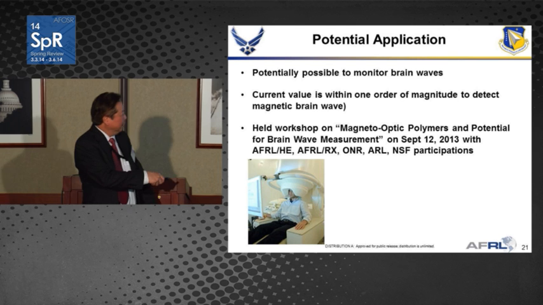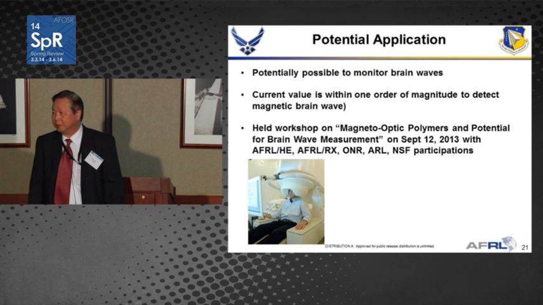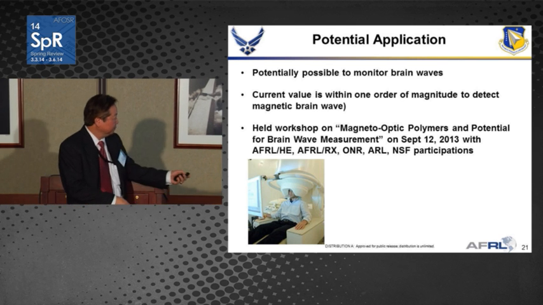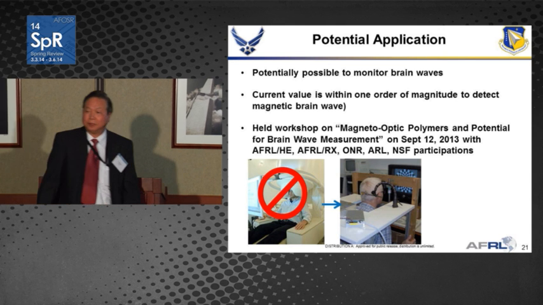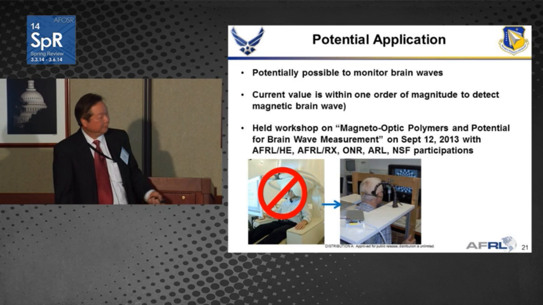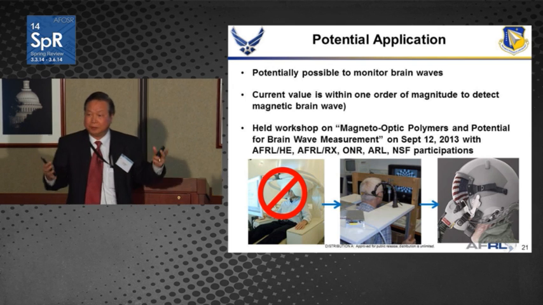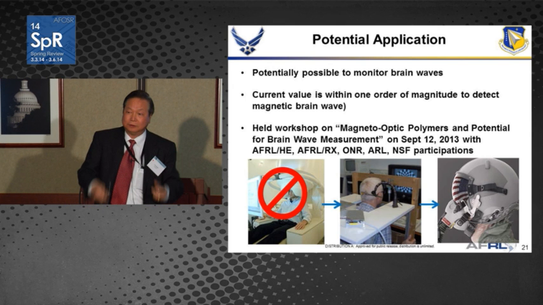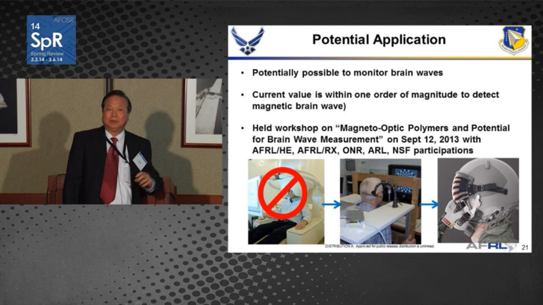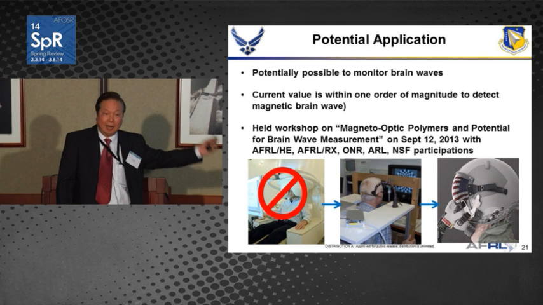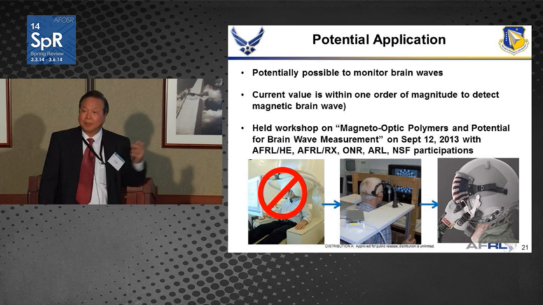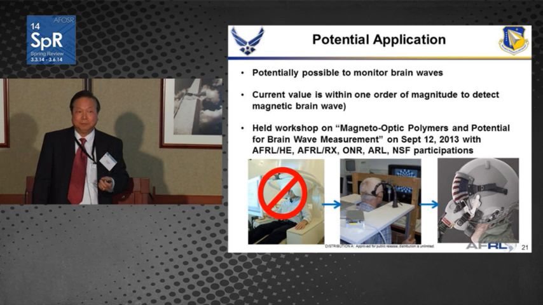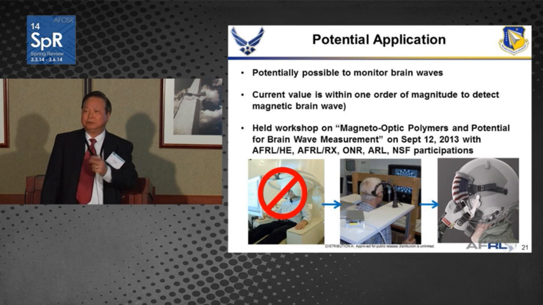MRI, but it's very bulky, it's very expensive because you need to use superconducting material. But in the future, we could just use the fiber optics and you could do this type of measurement. And eventually, you could build it all into a helmet, and therefore you could operators. The Army is also interested in it for diagnosis of MBTI, mild brain traumatic injuries.